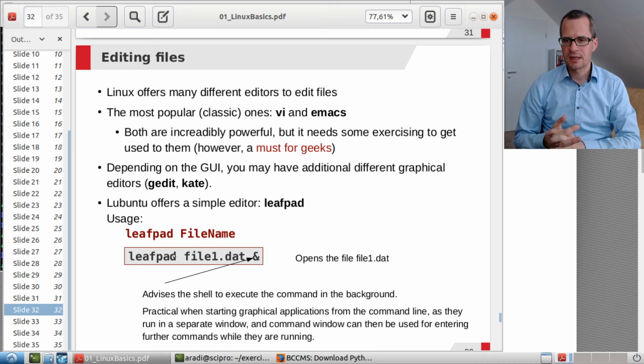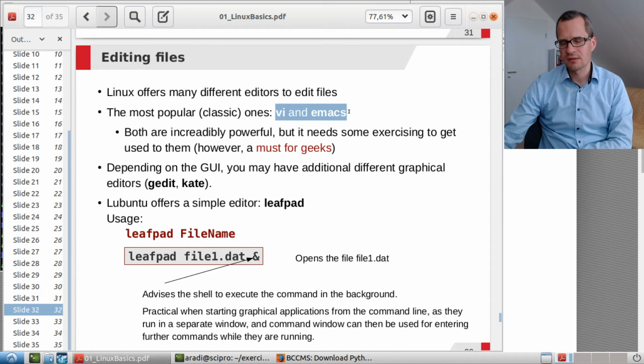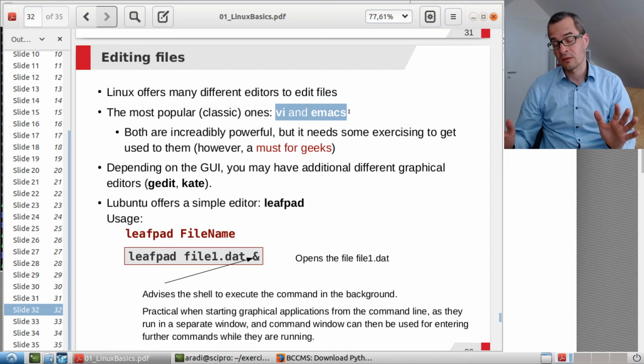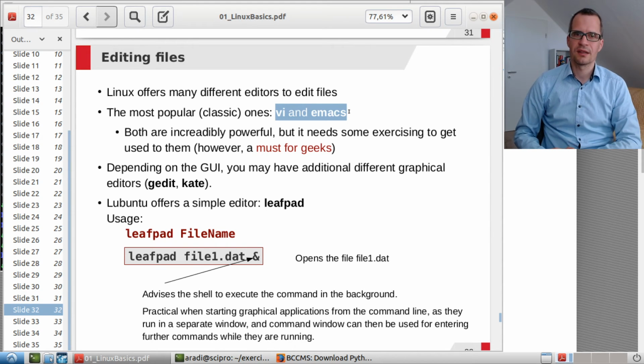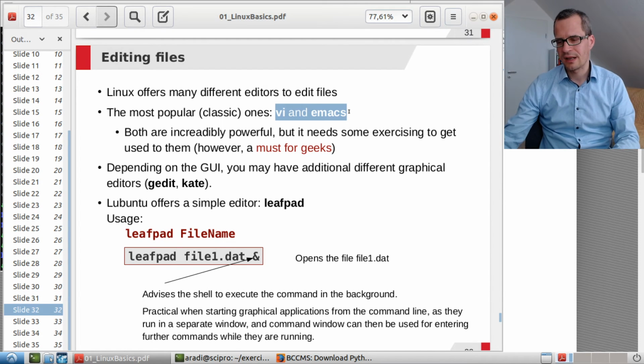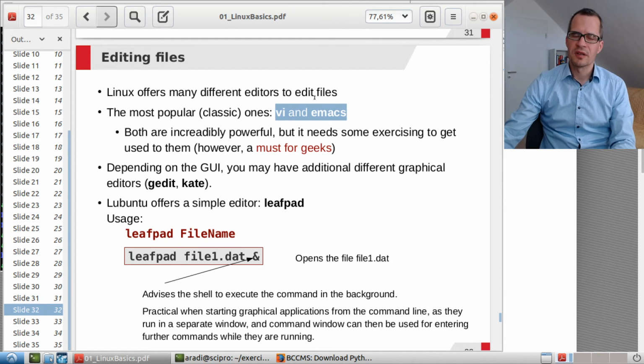And last but not least, the last thing I want to cover is how to edit files. Basically, if you want to become an expert, then you should look at either VI or Emacs. Those are the two very ancient but still developed editors under Unix, which I used a lot. Maybe the entry barrier is not that low, but once you get going they're very, very powerful editors. So I really recommend you choose one of them. I'm usually using Emacs, but there are also many fans of VI, so choose whichever you like more.